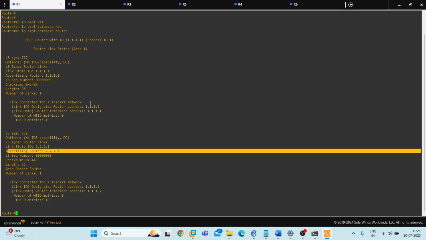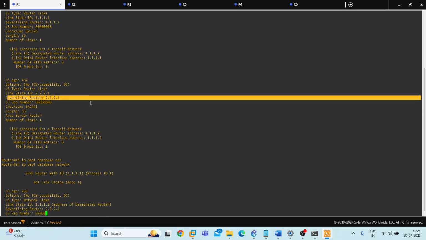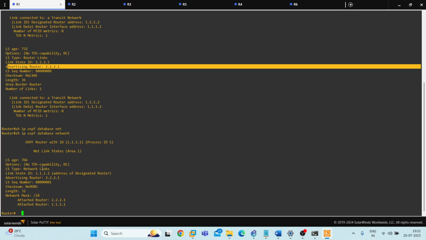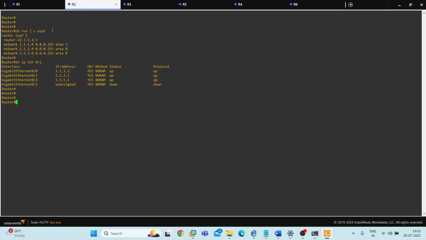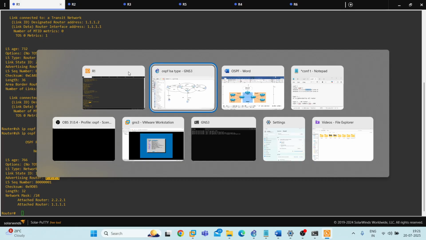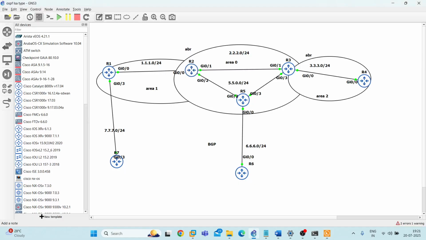Similarly for type 2 LSA, we can go with database network. Here you can see the type 2 LSA. It is generated by 2.2.2.1, which means R2 is the DR in this scenario. So R2 is generating the type 2 LSA. Here the DR router is R2.